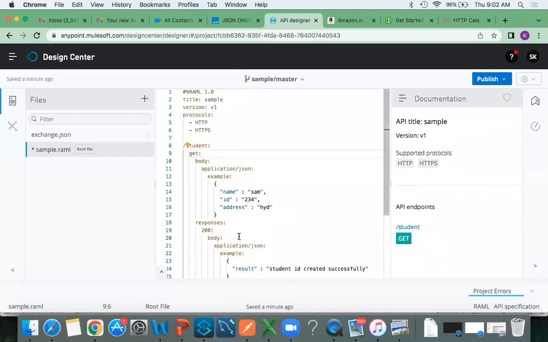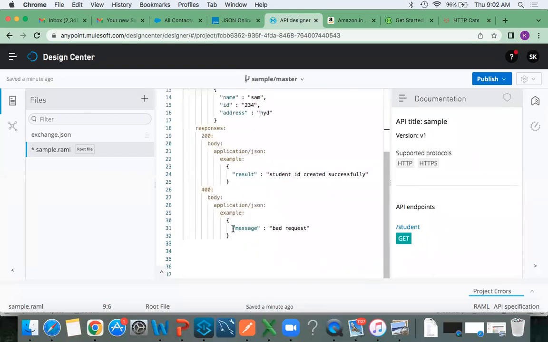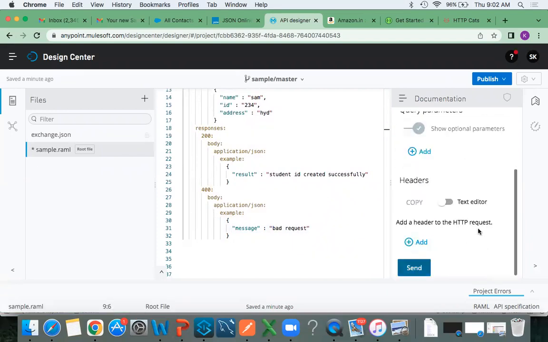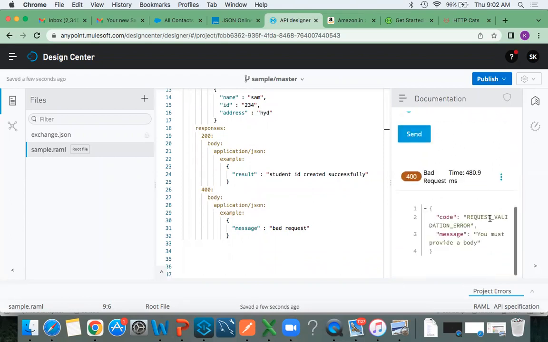So now your question is, if I get 400, we need to display this message, right? If I click on send, I'll get something different. See, request validation error, you must provide a body. 400 bad request. So we got bad request, right?